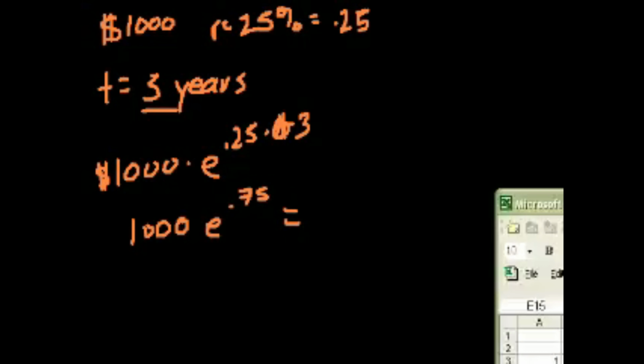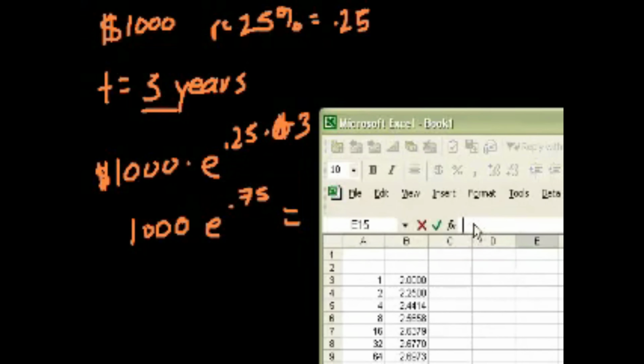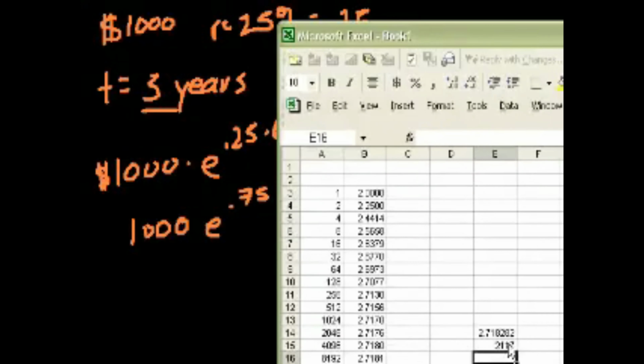And let me calculate what that is in Excel. And just so you know, I don't know if you're familiar with Excel. In Excel, I wrote there, it's 1,000 times e to a power, in Excel is exp. So that's e to some power, and in this case it's 0.75. And so I get my answer. Oh, I don't know. I think it fell off the bottom of the screen. There it is right here.